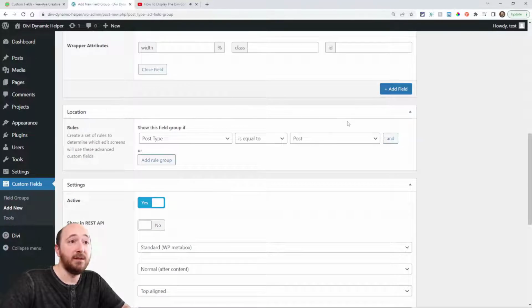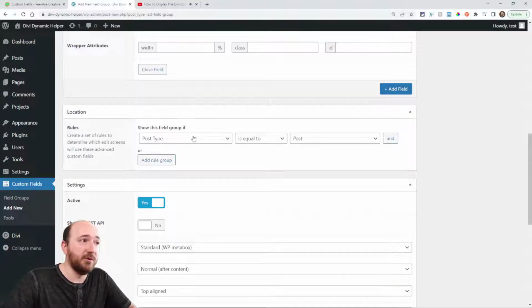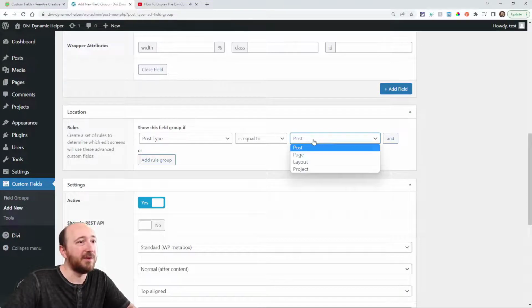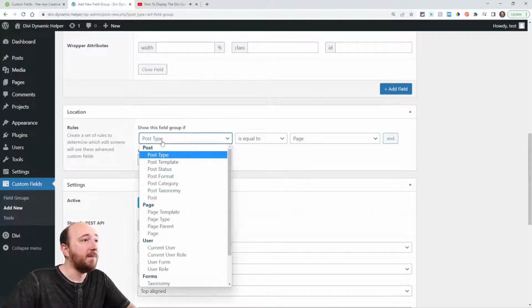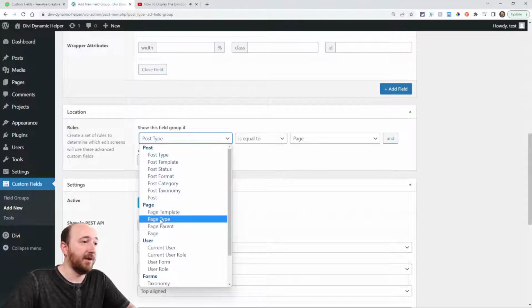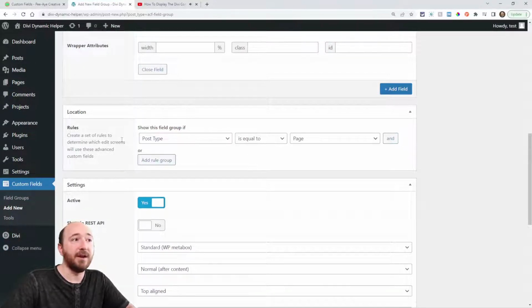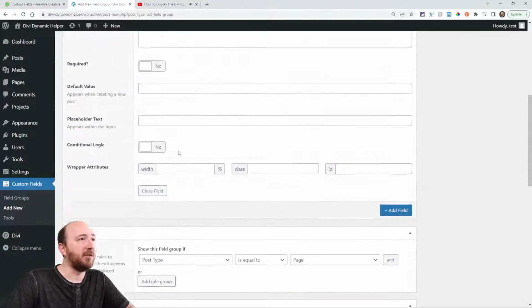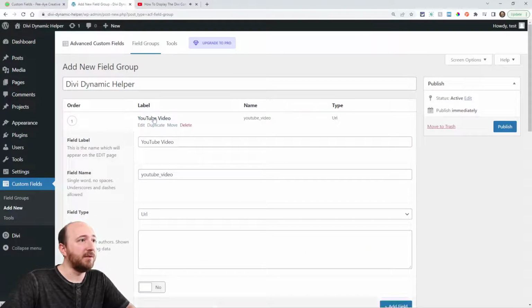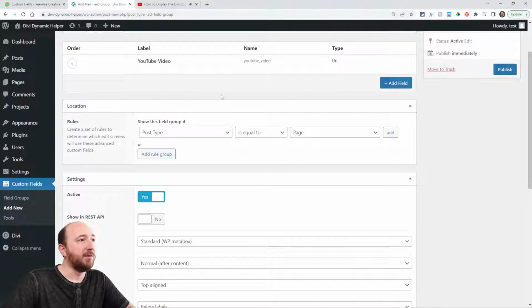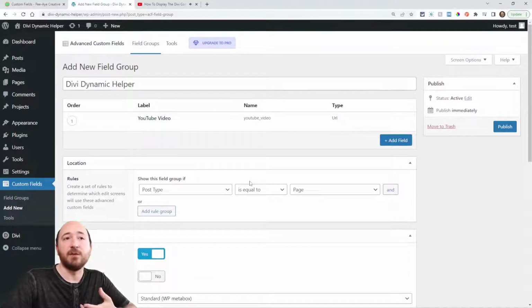The next thing would be location. First you need to decide which pages or posts you want this field to show up on. You could choose by post type, if it's always a post, or I could say any page on my site. I could go down here and say pages that have a certain taxonomy, a certain category, based on user, all these things, right? And that's up to you. You can arrange that however you want. So I think for this test, I'm going to just make this field. You can collapse it like that. I could add new.